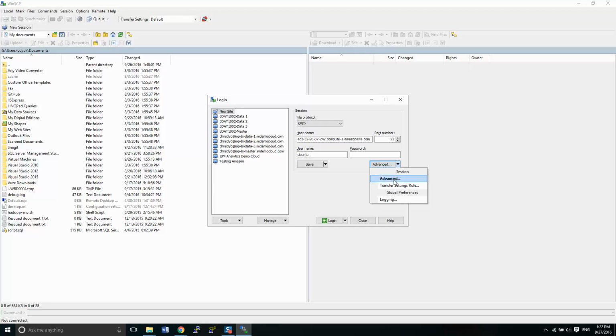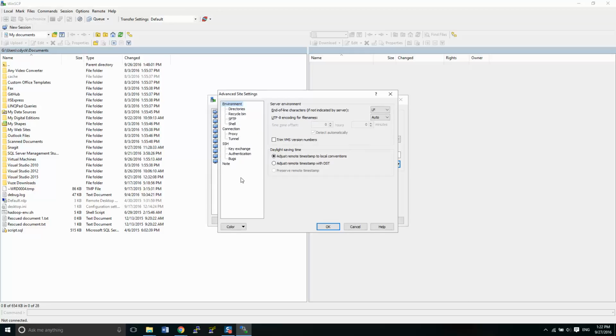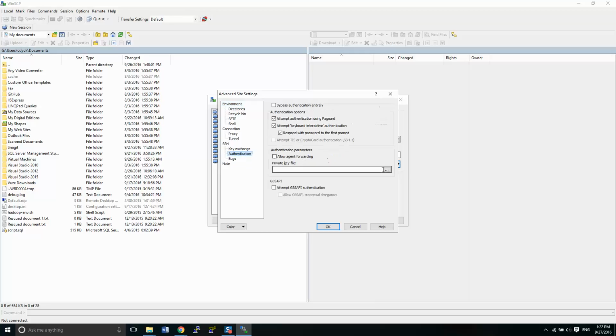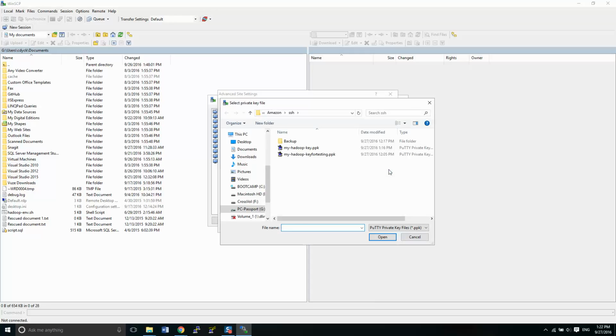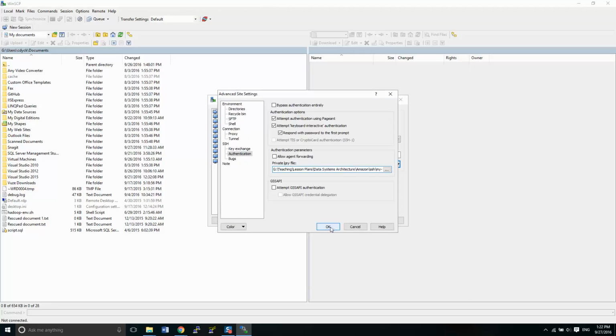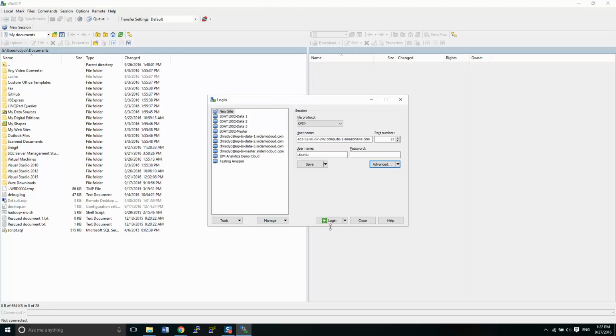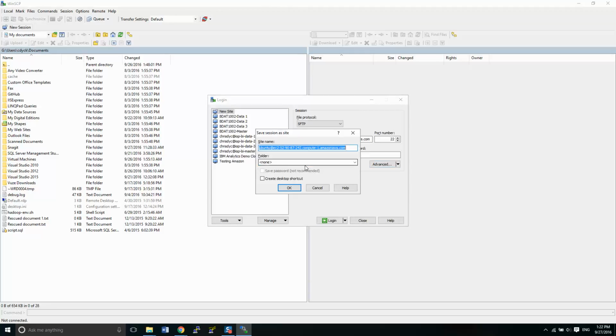We also have our authentication file that we have to pull over. Okay. This is our PPK file that we created. All right. And we click OK. We save this. And I'm going to call this Amazon name node.